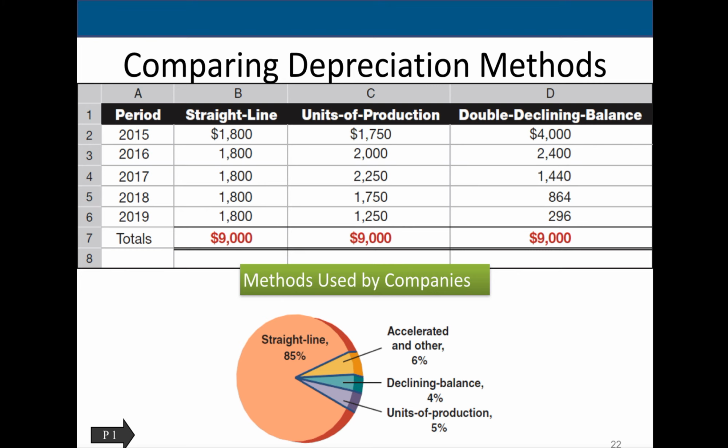So obviously very heavily weighted towards the front end. Okay? So why would you choose one or the other of these methods? Well, most businesses will choose the one that most closely mirrors real market value. Because like you guys, most people when they think of depreciation, they think of an actual loss in real value. And having your book value mirror market value will be closest to what is really going on.